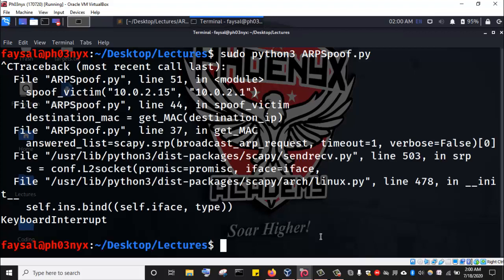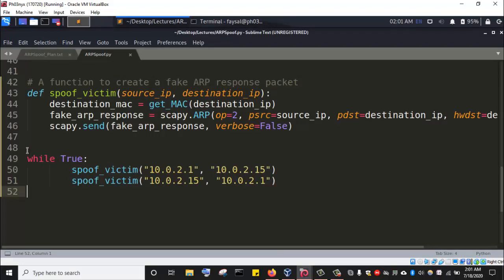Now to handle this error, we are going to make use of the exception handling method in Python using the try except statement. Take note of the error message that we have, keyboard interrupt. Using this, we are going to make sure that the next time we run our script again, we don't have this nasty output. So I'll go back to the code and include the exception handling method.